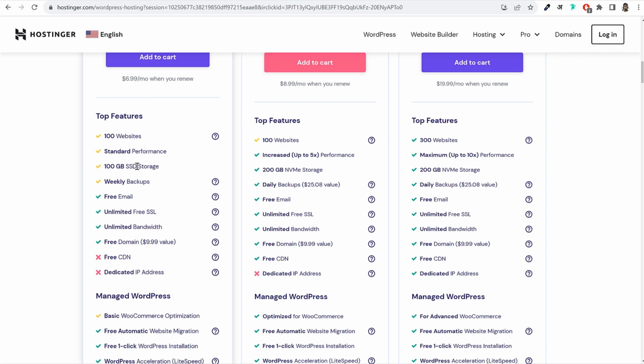And an even more important thing is that here they are providing you an SSD server instead of a regular HDD server. Most of the hosting providers use HDD servers to host and store your website. But here at Hostinger, these guys are using the fastest SSD servers to store your website. And when your website is hosted on an SSD server, it is approximately 30 to 40 times faster as compared to regular HDD servers.